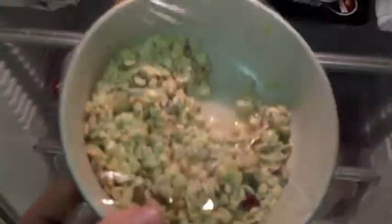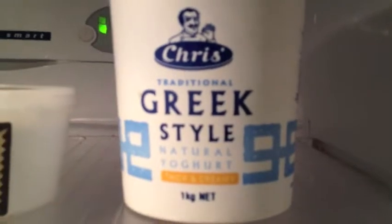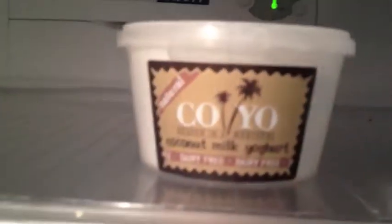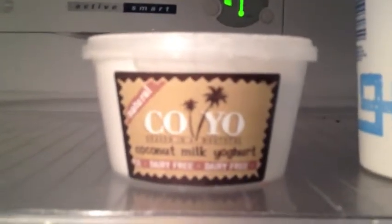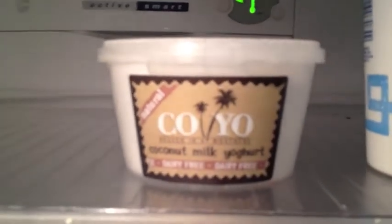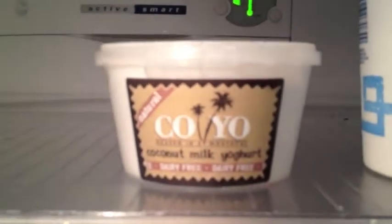Now, at the top here, we've got a little bit of oats. Belle likes to have a little bit of muesli in the morning, which is just oats, nuts, and a little dried fruit soaking in water. We've also got some Greek yogurt, which I don't mind now and again, and Belle really enjoys having in the morning. We don't have too many digestion issues from that. We've also got some coconut milk yogurt, which is really nice, a really good fat source, and pretty tasty. It can add some extra blocks, and I like to throw that in my protein shake as well, just to get a bit of fat in there.